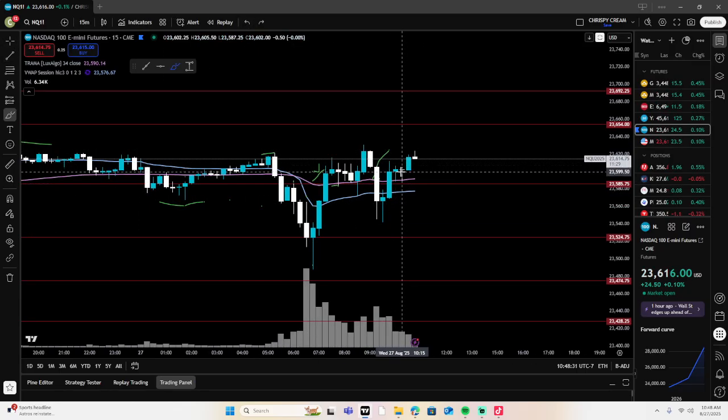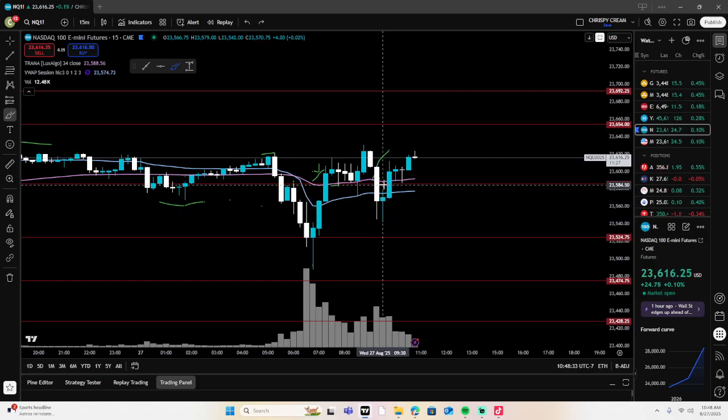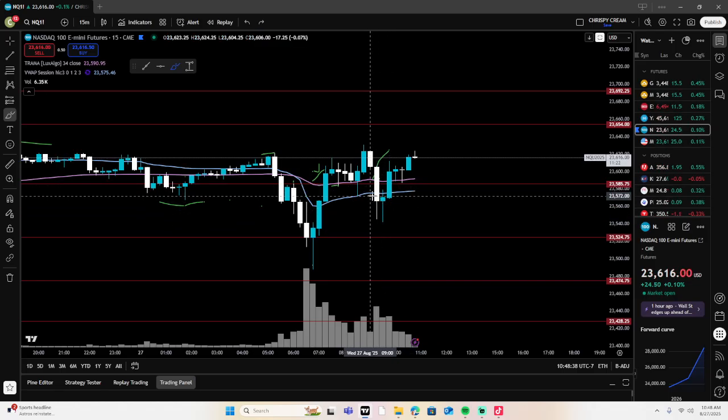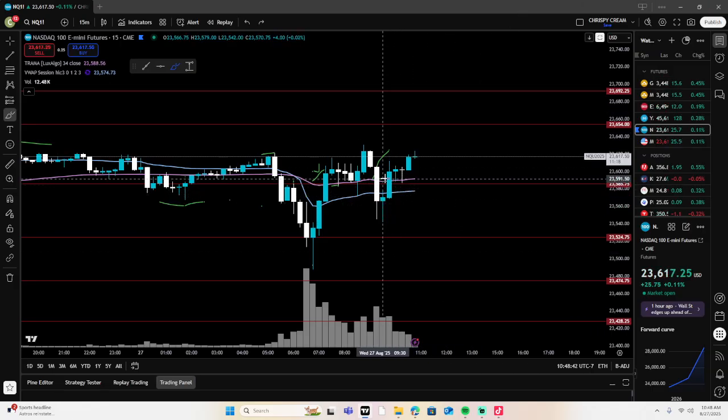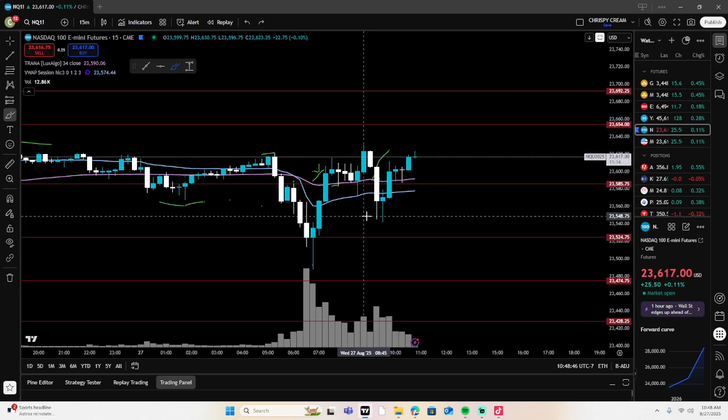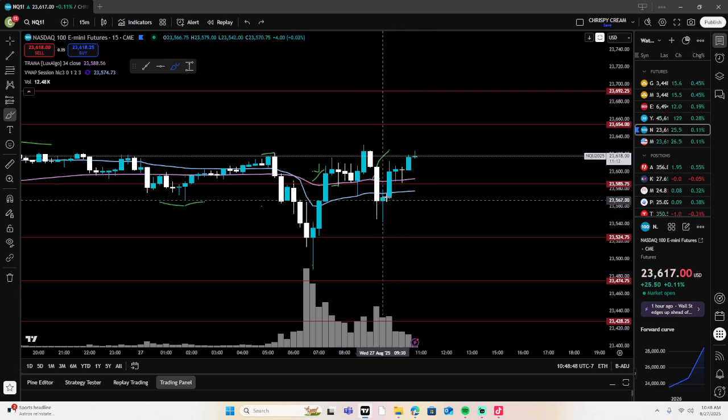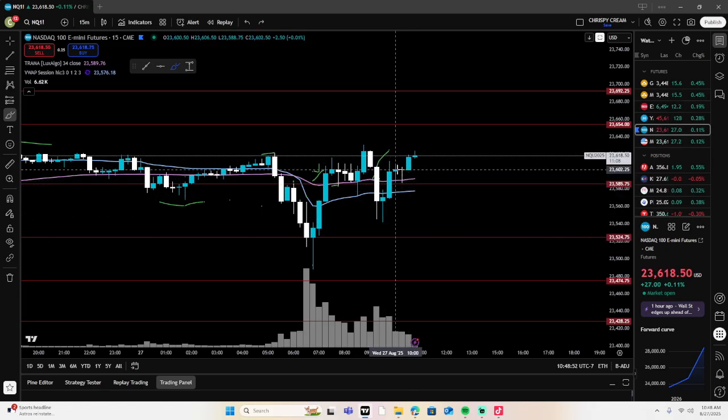On this 15, same thing. I personally do not see an entry on that, because just because we closed with this nice little candle here does not necessarily mean you have an entry. There's no key entry points. That's where a lot of people struggle. They're like, where do I actually enter the trade? The 5 and the 15 have no real key entry points here for this long. There was no real entry, in my opinion, at least when I'm looking at this. Nowhere I would enter on the 5 or the 15. Anything would just be entering in between the candles, and there's no real entry.